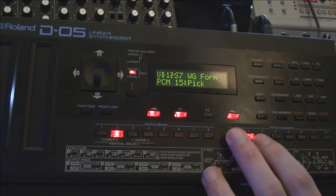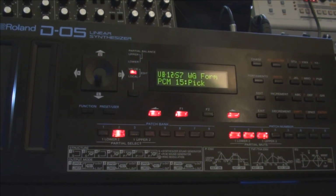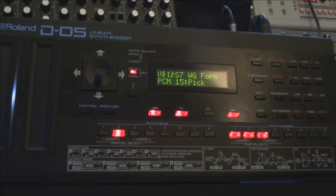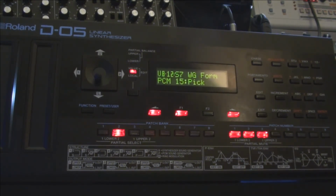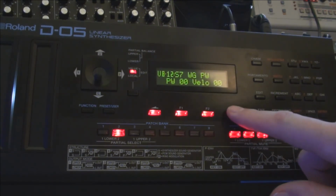So now if we go ahead and play all these three partials together, we get our original sound that your buddy Marshall made in about, I don't know, about an hour or so. And this is it. And you're probably tired of hearing that melody, but that's what I decided to play for this.